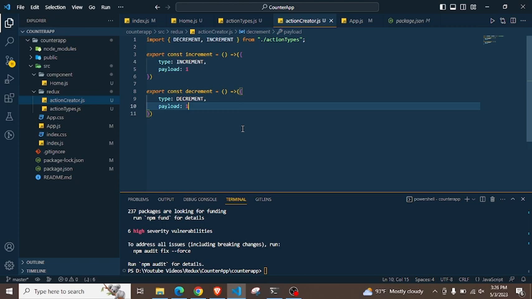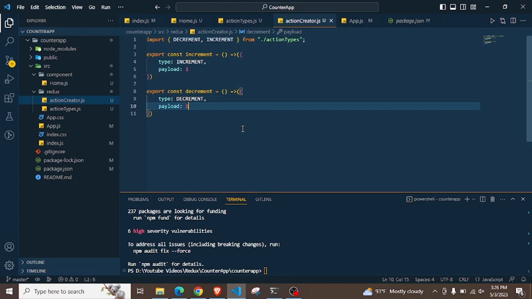This function takes an action object as its argument and sends it to the store. Once the store receives the action, it will update the state of the application according to the instructions.